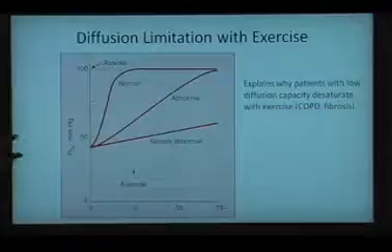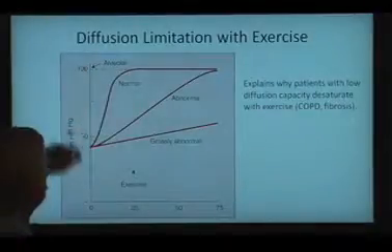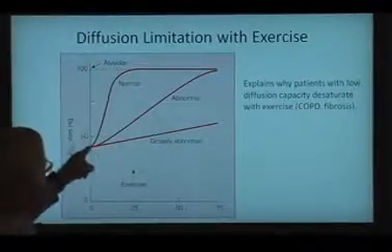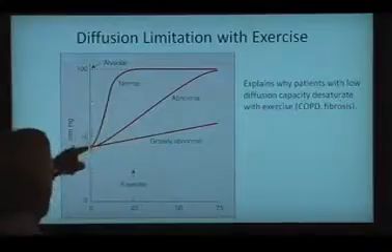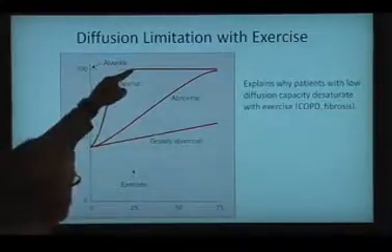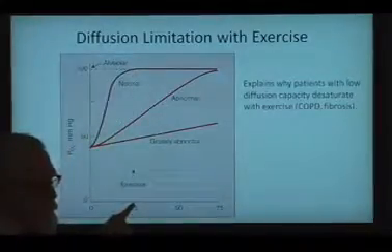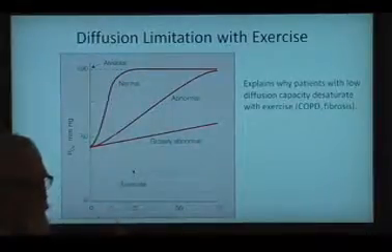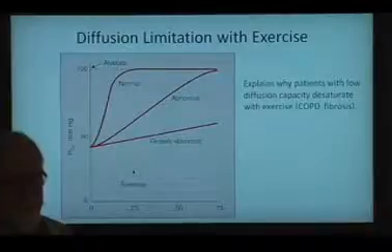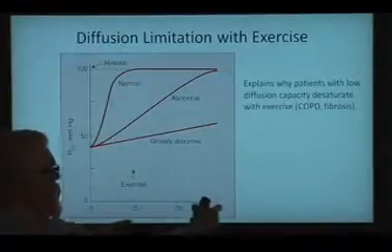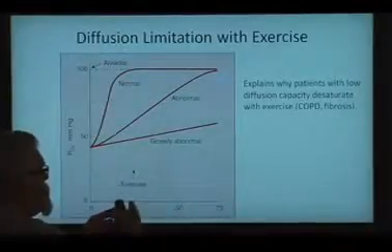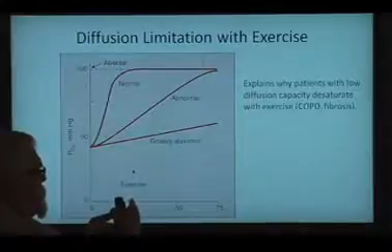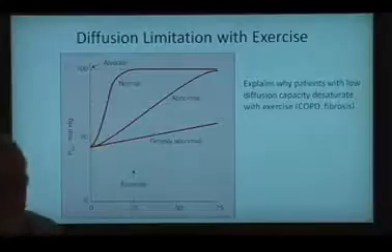So that is illustrated even further on this slide. Here is the normal situation for oxygen, where after about 1/4 of a second, there is equilibration between the PO2 in the alveolus and the PO2 in the bloodstream. And with exercise, we cannot reduce the amount of time that the blood spends in the pulmonary capillary to less than about 1/4 of a second.